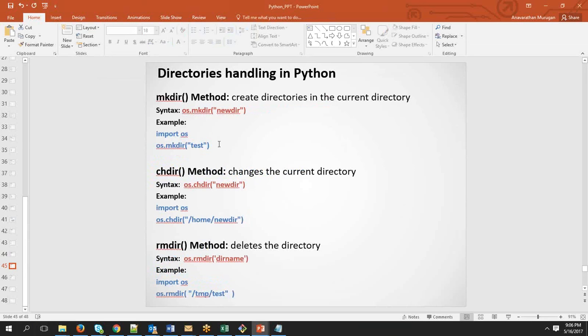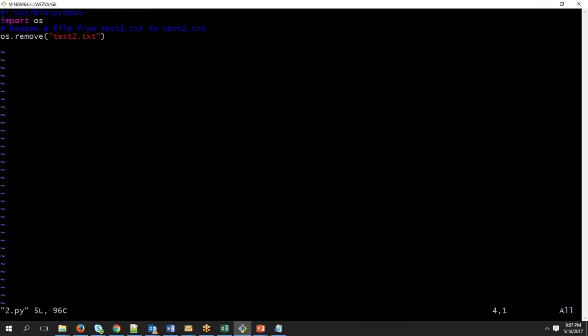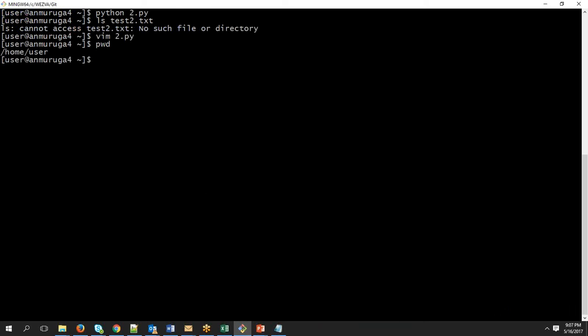Same thing. Let's use this same file. Okay, so now what will happen? We are currently working under a directory called /home/user, and in this, you can see that there is no folder called test.